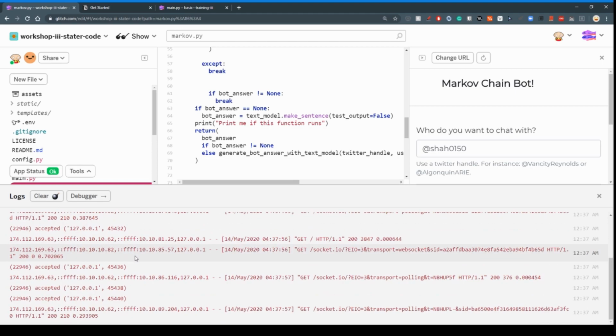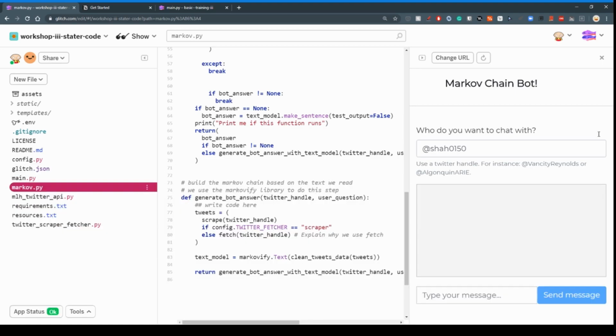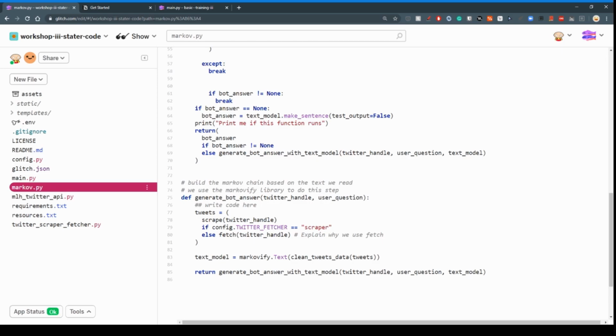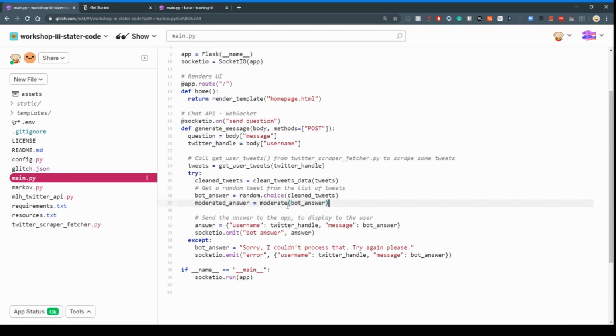And no, we did not return our function. The reason why is because we still have to do some work in main.py. Yes, because in main.py we are calling clean tweets. However, we have created a different Markov.py to generate an AI response. So we need to change the bot answer for that.